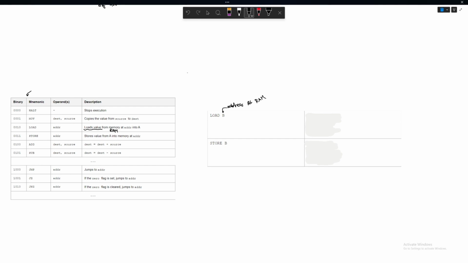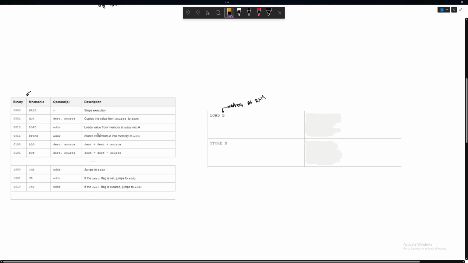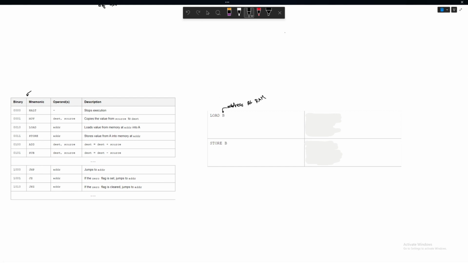All right? And so what this is telling me right here is load the memory at address, so whatever is at B. So let's say this is my RAM, right? This is my little tiny looking RAM. And right here, the address for this is B. That's the address. Inside here, I have some value. So we're going to just keep it as value. Right? I have some value. So this is telling me to load that value from this address, which is B, into my register A. And so this is a register.